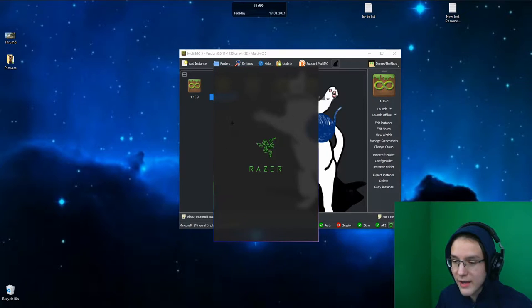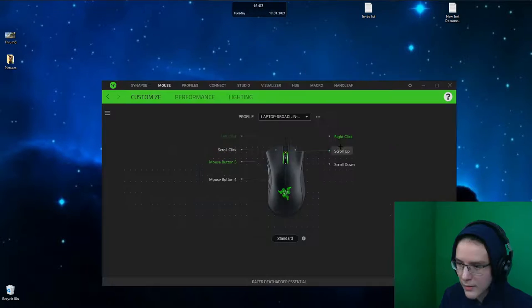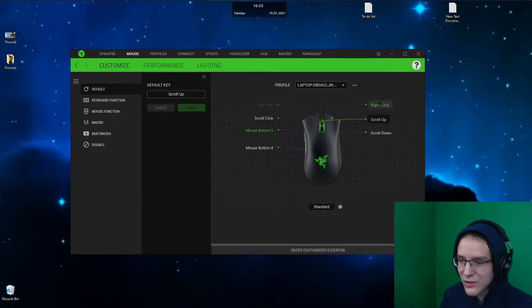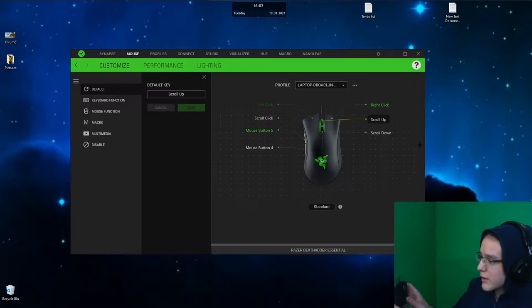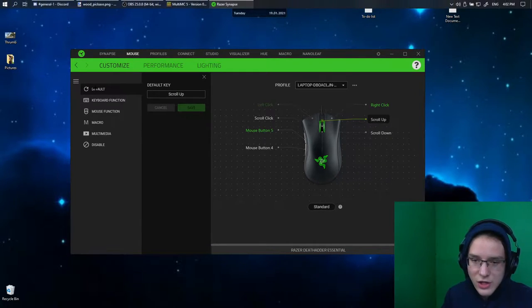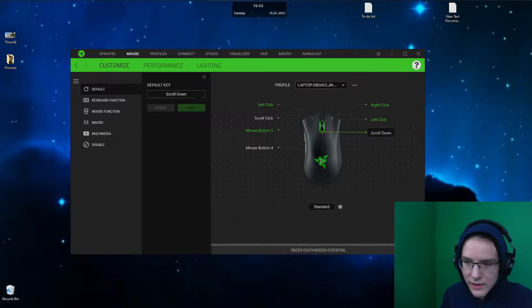You wait for like 10 hours while it loads. Oh, there's an update. Amazing, now we need to wait for the update. So basically, this is the Razer Synapse program, as you probably know it. And I can choose to switch any key. So this is scroll up, which is basically me scrolling up with my scroll wheel. I can change it to left click, and then this one I can change to right click.